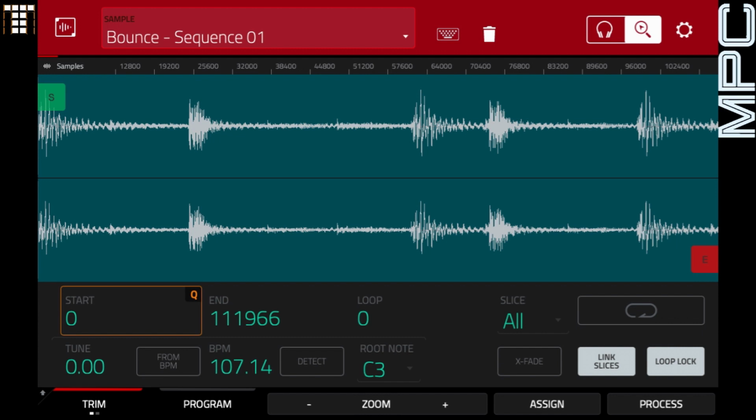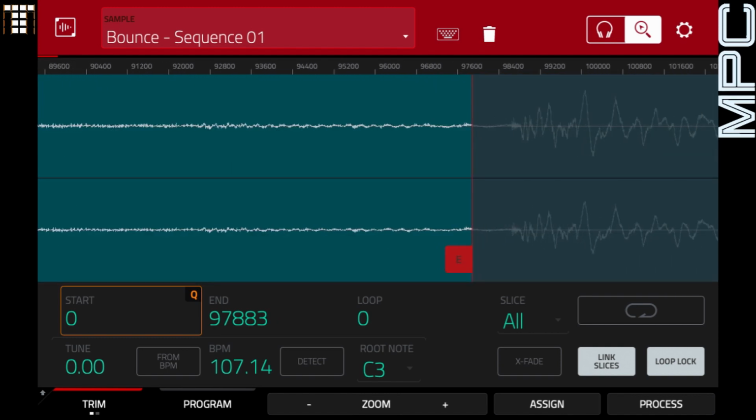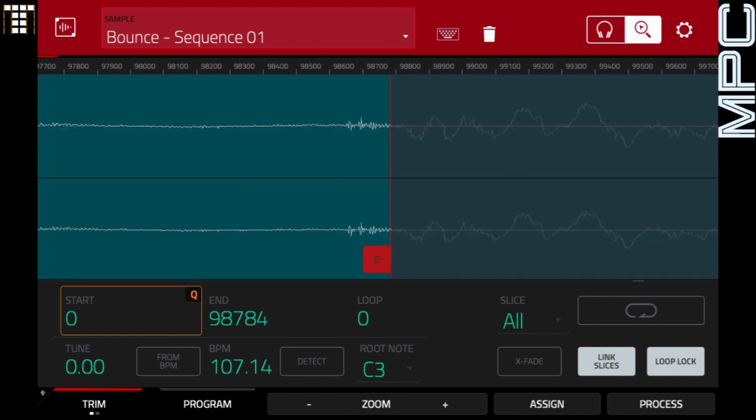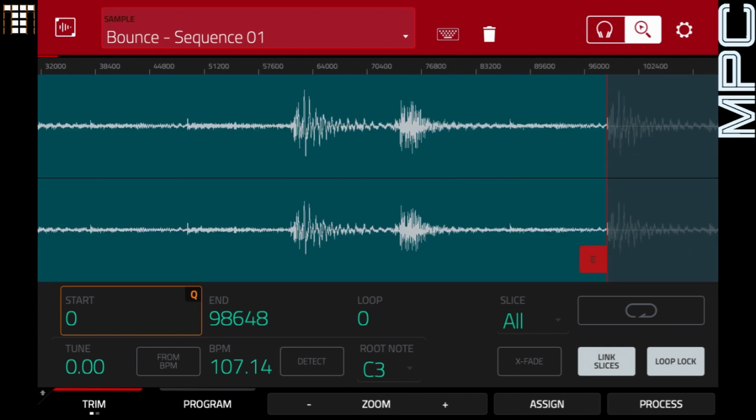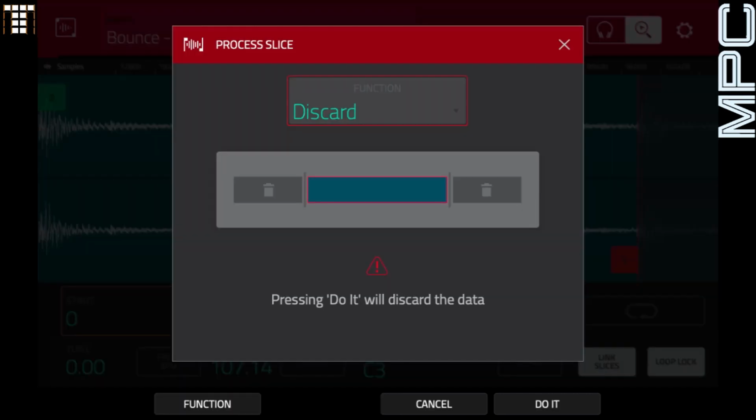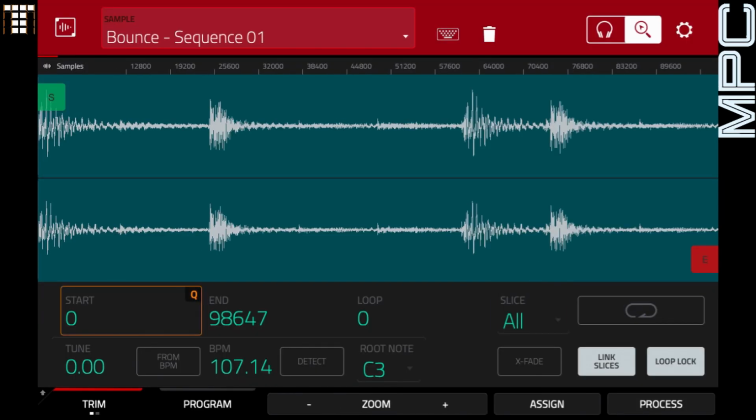As you can hear, all we need to do is remove the kick that comes in after the first bar, which is this kick here. So we just need to move the endpoint to there, spread our fingers on the touchscreen and zoom in as much as we can, and we can see that these little transients here, it's pretty much exactly there where we need to discard. So let's pinch our fingers together, press process in the bottom right hand corner of the screen, and just choose the first option, discard. And now we should have a perfect 1 bar loop. If we press pad 16, this will play back this sample in a loop.